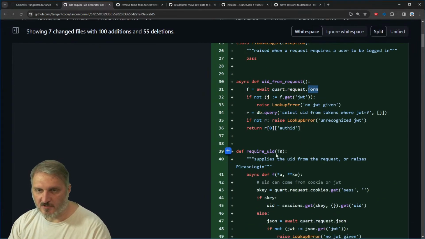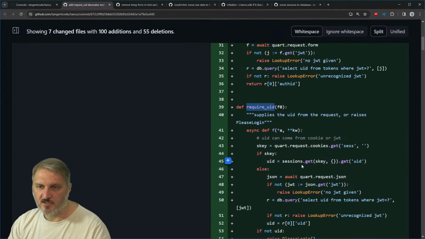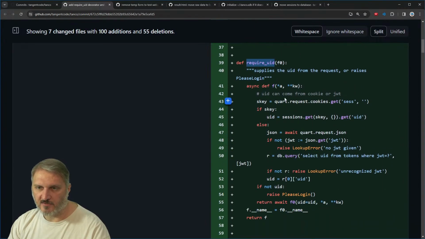So basically, we want a UID, and the UID is either going to come from the cookies. So we say request get cookies session, and the session is always just a key, a random string. If that key is not empty, then we're going to use sessions.get.